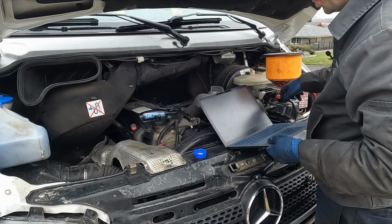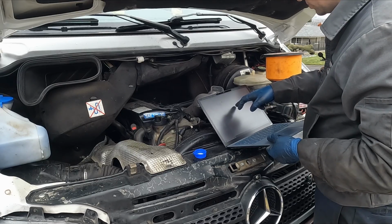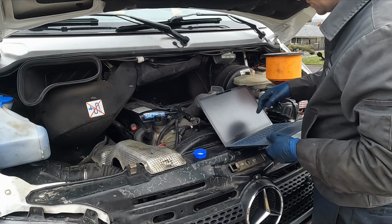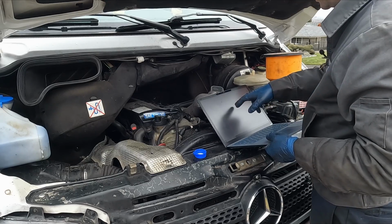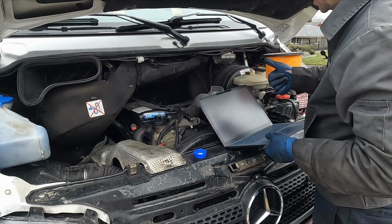We want to have the cap on. After engine has reached normal operating temperature, shut engine off and allow it to cool. When engine is cooling down, coolant will be drawn into the radiator from the pressure container. Add coolant to pressure container as necessary. So that's it. Looks like we just heat on, warm it up until it's to operating temperature, then shut it off and top off. Easy enough.